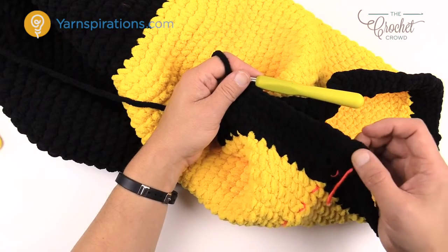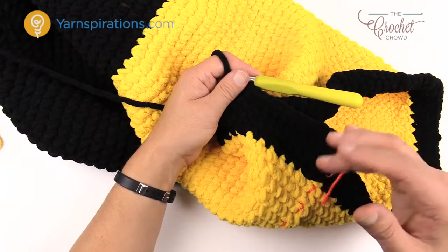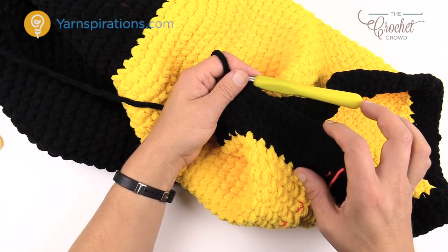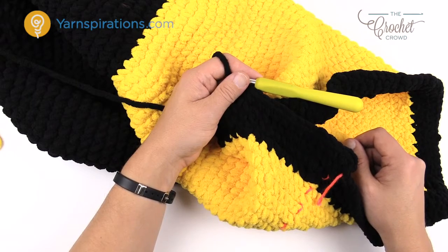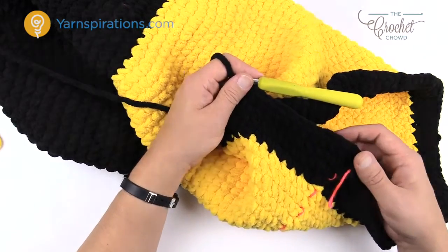So please do that same thing all the way around. So 2 into 1 and then 11, and then 2 into 1 and 11, and continue then from this point forward of just single crochets around and around and around until this space equals 12 inches, and then I'll meet you back here at that time, and we'll continue along with this project. So in real time it'll be a while, but in camera time I will be right back.